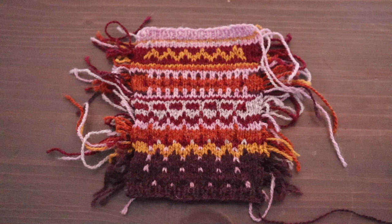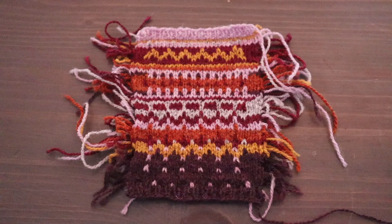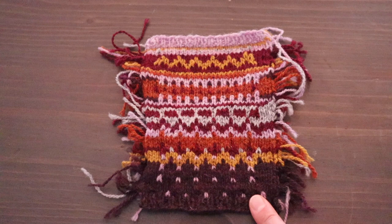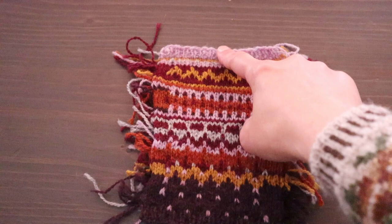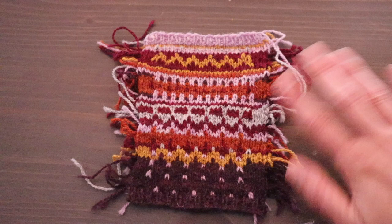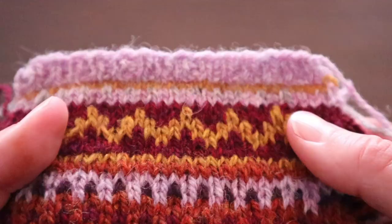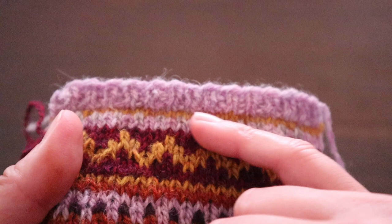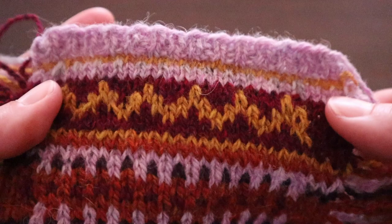I have made two of these garments. For my first one, I chose a dark purple as my main color, a lighter lilac as my main contrast color — visible in the ribbing — and then a variety of other contrast colors: orange, gold, pink, and gray. After doing this swatch, a couple of things I decided to change: one of them, barely visible because of low contrast, is a one-by-one color work pattern between the gray and the lilac up here, which just wasn't appearing at all, so I did change that out in the final garment.